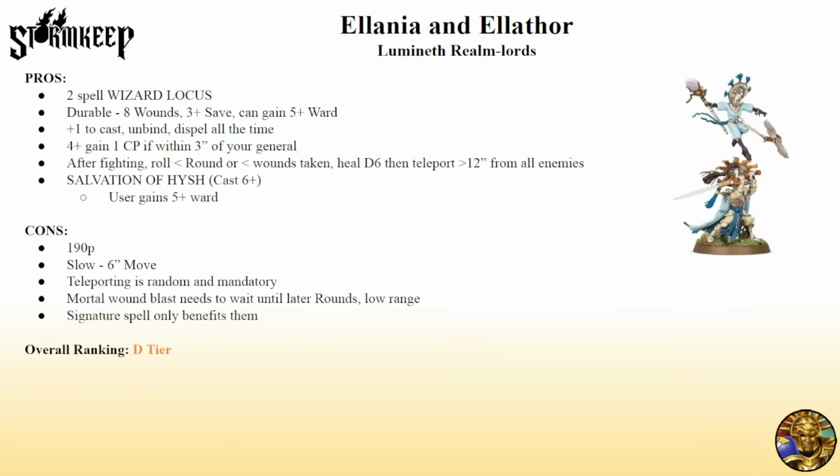Let's talk about Ellania and Ellathor, a cinematic model that they really tried to push as a painting centerpiece, and I don't think it succeeded for them. On a different topic, this model's not as popular as I think they thought it would be. But the War Scroll, let's talk about that. There are 2 spell Wizard Locusts, so they can go inside the... oh, no, they can't, because they are unique, so they can't go in the battalion.